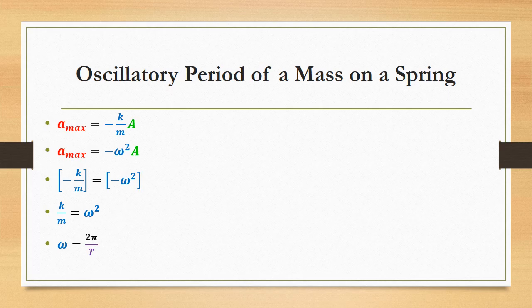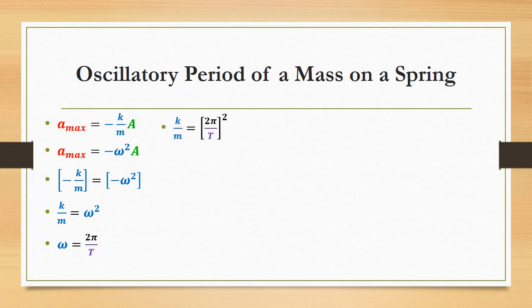pendulum. One thing before I go and finish the math here, look what happened. Essentially what I did was I said a max equals a max, and then the A canceled out. That tells us something physical, not only mathematical. It tells us that the period of a mass on a spring is independent of its amplitude, which is really not what you might expect. But any conceivable amplitude would produce the same period as long as k and m are the same. Now we can finish it.